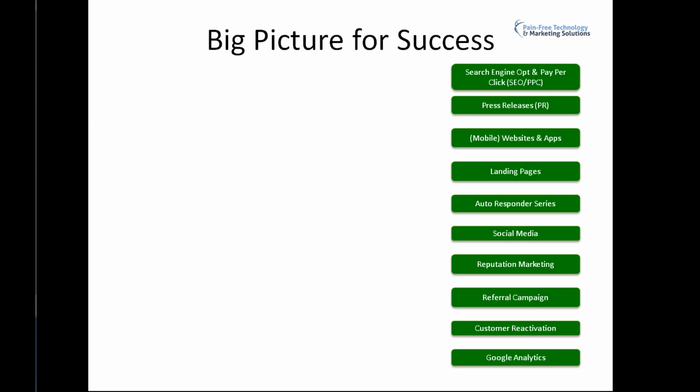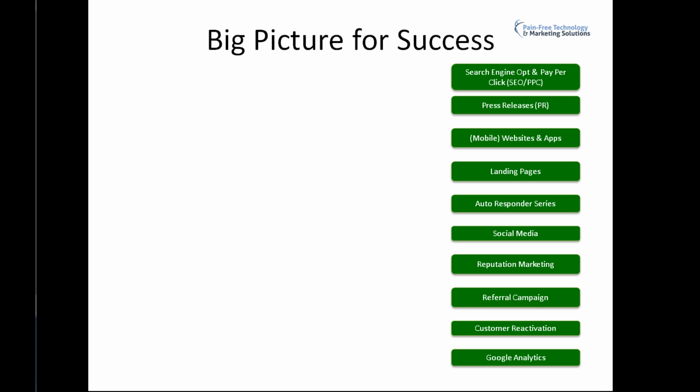You've heard of press releases, websites, mobile apps, landing pages, autoresponders, social media, reputation marketing, referral campaign, customer reactivation, and Google Analytics. Those are probably some of the buzzwords you have heard from a number of different people, other marketers and so forth. So here's how I'm going to dispel how these things fit into your business.